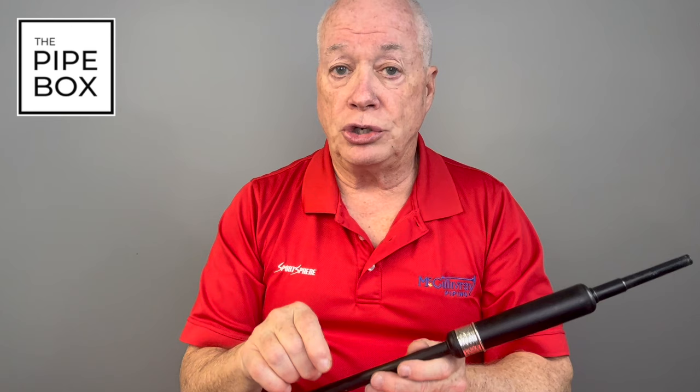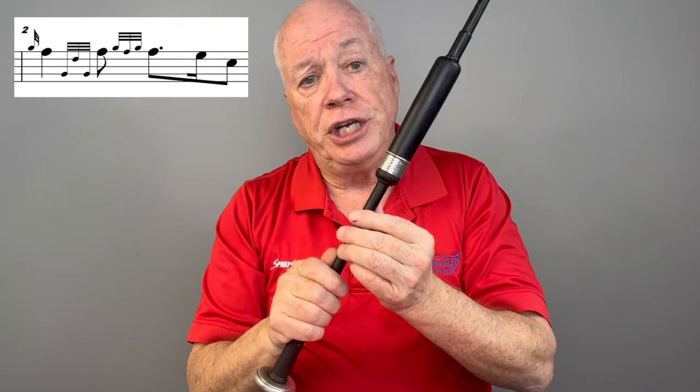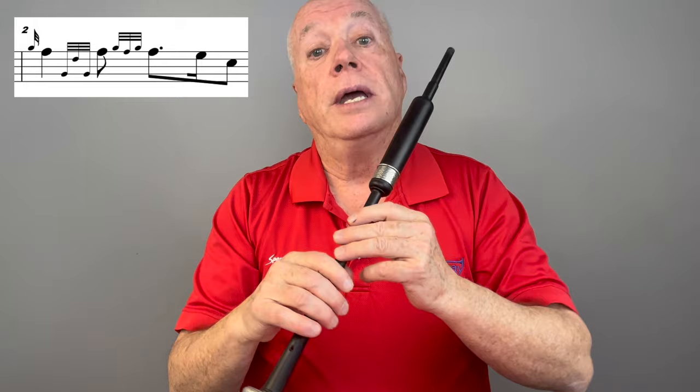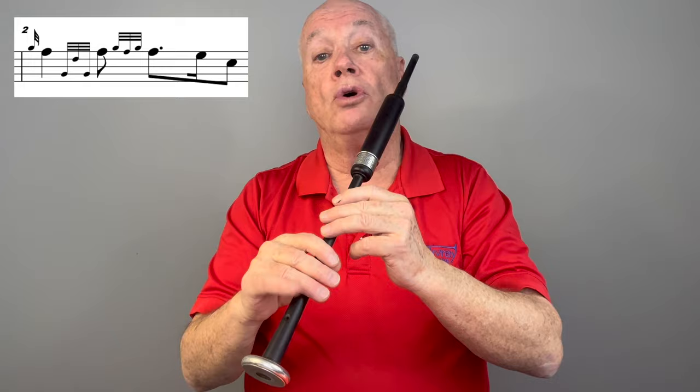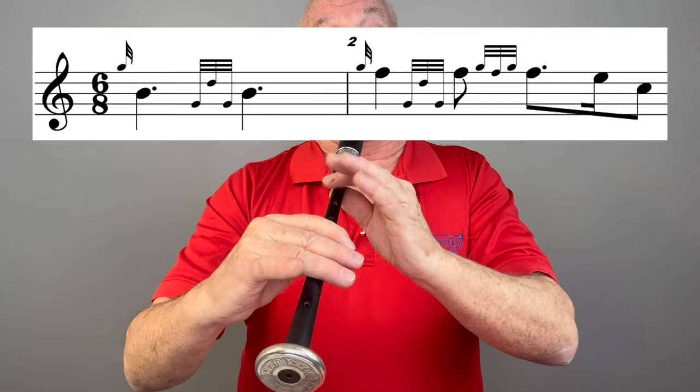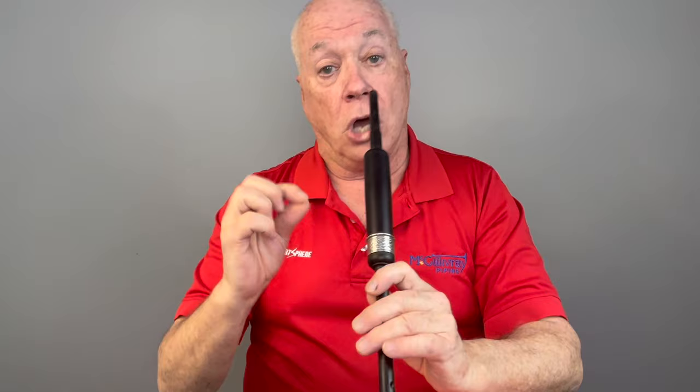In bar two, we start with a quarter note F. And again, you're going to make that F as long as you possibly can, and then snap the grip in on the beat. The following F doubling is going to play squarely on the second pulse in bar two. And what I mean by that, in an F doubling, the G grace note, which starts the F doubling, is going to be played exactly on the beat. So the first two bars will hopefully sound like this. Long as you can on all the long notes.